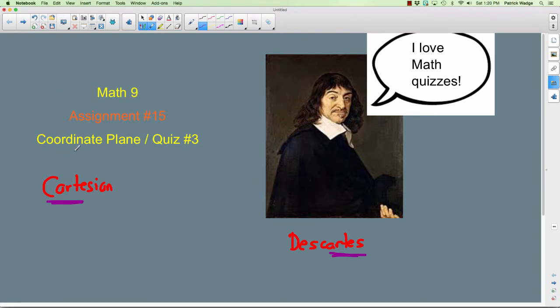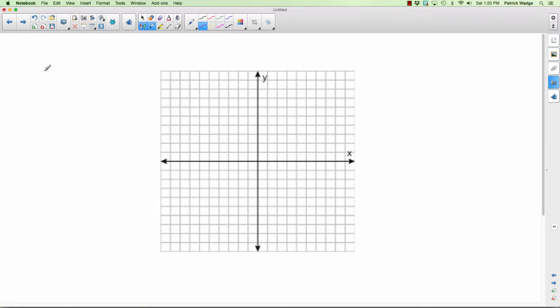Okay, so what was this Cartesian plane or coordinate plane he came up with? It's this thing. You've seen this before, right? So basically, you've got these two lines here. You know what those are called? Those are called axes. If it's plural, you write it like this. Axes. If there's only one of them, it's called an axis. So this one here, as you can see, there's an X there. That's because this line here is called the X-axis. And this one here is called the Y-axis. Again, I bet you know most of this, don't you?